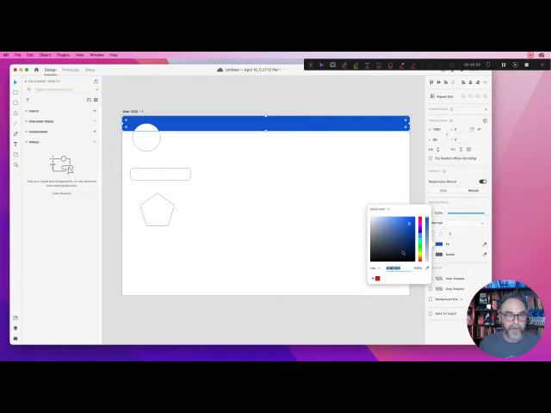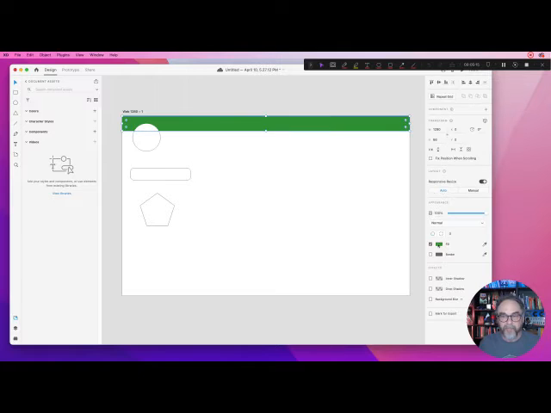Maybe you want a blue one. We'll click the blue there, click the plus sign, or let's do a green, RGB sort of thing going on. I hate bright greens. There we go. That's a cool green. And then we'll just save it. So now if we click on this, we can instantly go back to these colors.